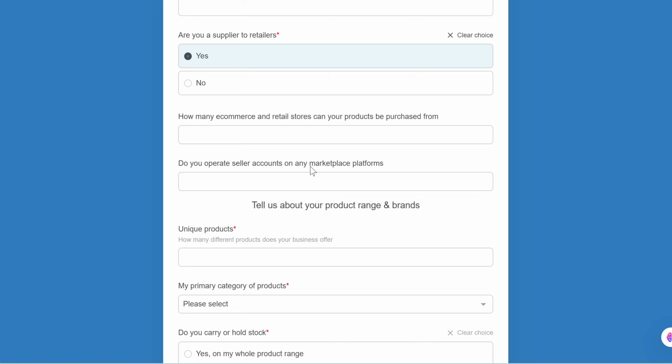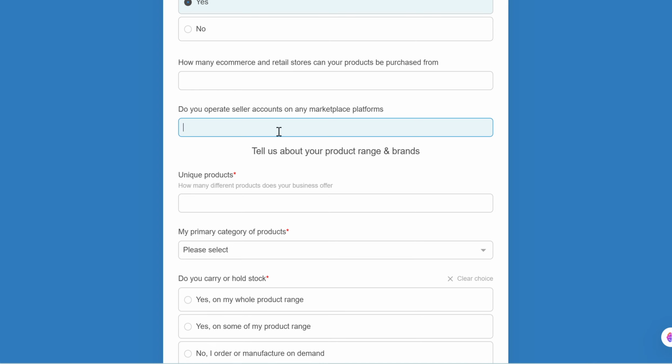Do you operate seller accounts on any marketplace platform? I think, for the people that I have shown how to apply to be a seller on Takealot, if you select yes here, it gives you, but obviously you need to have some experience on marketplaces, high chances for you to be accepted as a seller, because Takealot just basically wants to gauge your level of experience when it comes to different marketplaces, so that they can know how much support you will need when it's time for you to be onboarded as a seller.